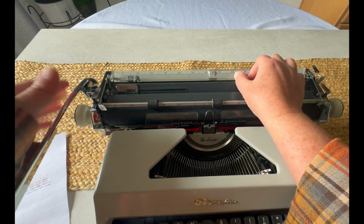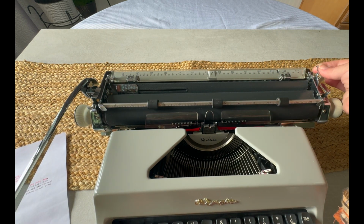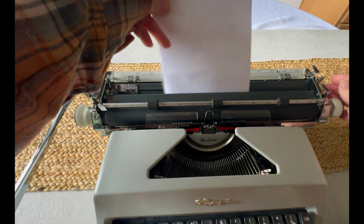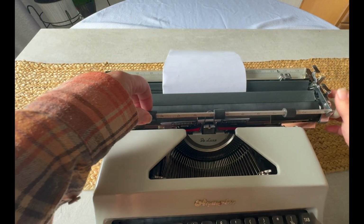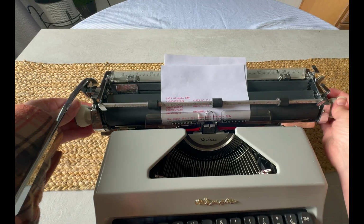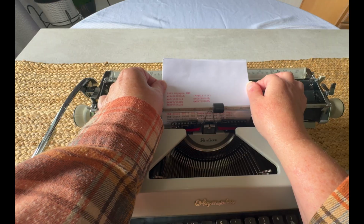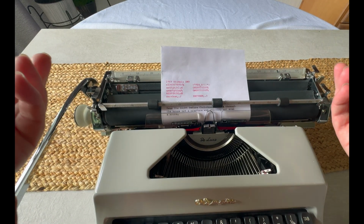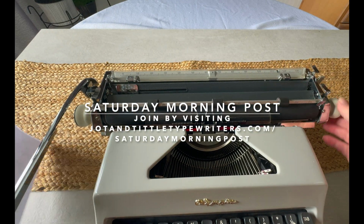So that is your margin in your carriage. Over here on the right side as well is your paper release, which when I took the paper out, I should have used the paper release. So when you load your paper, you just load it right behind that platen. Turn the handle, bring it through. You'll see mine is crooked. I like to bring them to where the two edges meet. So then I use my paper release, line them up, re-engage, you're good to go. And then when it's time to remove your paper, it's a lot easier if you pull that paper release forward and pull it out.